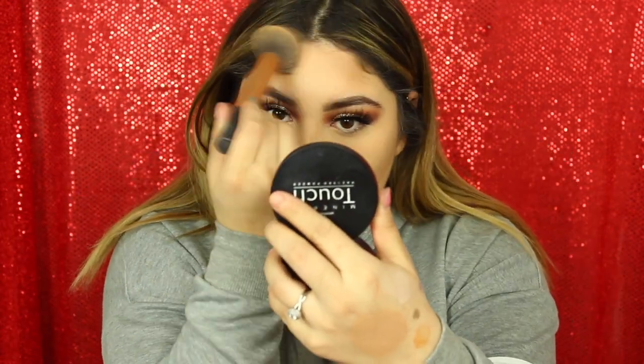So I use that and just kind of clean up around up here. For sure up here, because the line is always sharp for me, just because I can't contour too great. So I'll grab the powder and I just kind of blend that little streak out. And then I grab a little bit more, and then I just blend this out right here. It's kind of like erasing the harsh lines almost, you know? There, we've got it. Okay, oh my god.